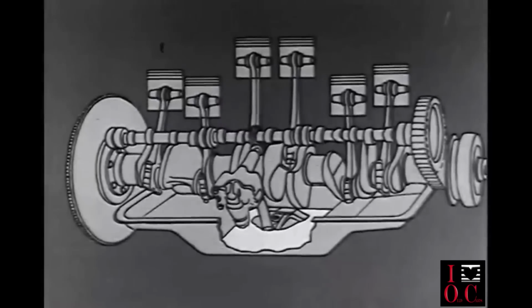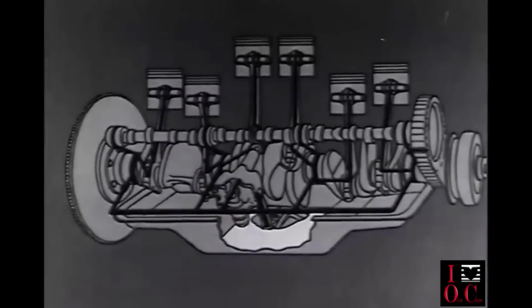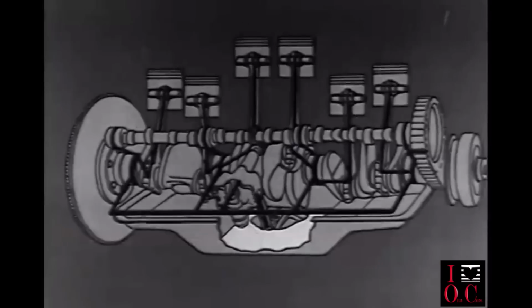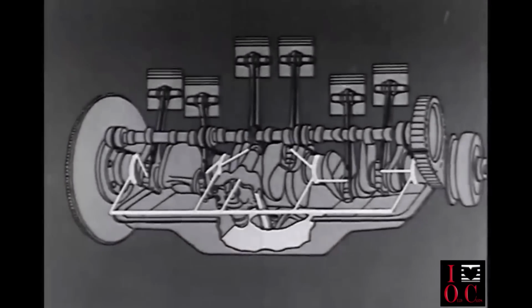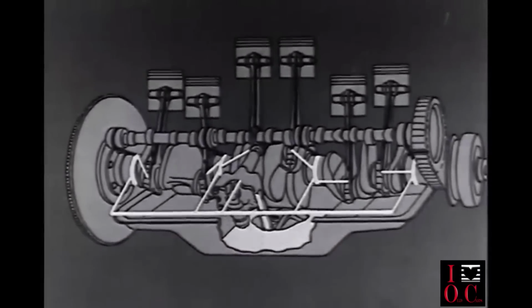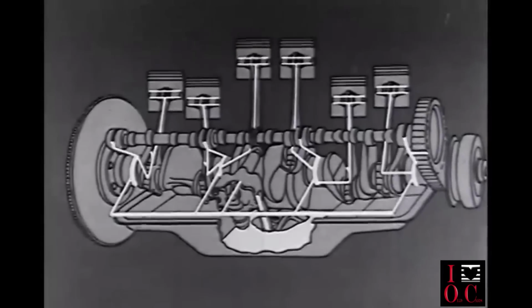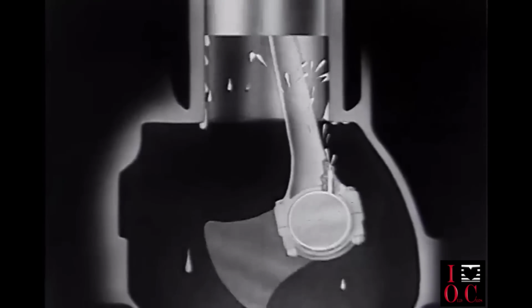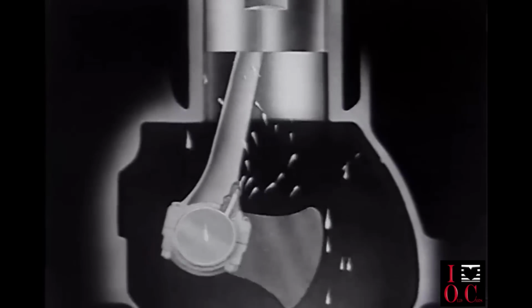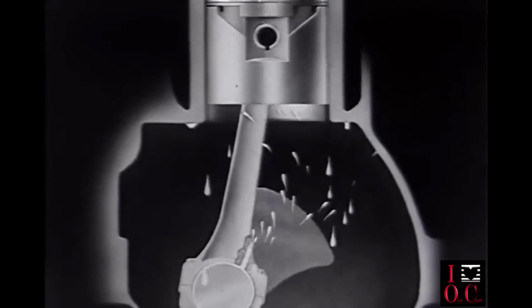To an engineer, the oiling system is the lifeblood stream of the engine, and the engines of the new Oldsmobiles are equipped with an oiling system second to none in any car at any price. The oil pump forces oil from the crankcase through drilled passages to all crankshaft, main, and connecting rod bearings, through rifle drilled connecting rods to piston pins, under constant pressure. Even the camshaft bearings are pressure fed, and cylinder walls receive a measured ration of lubricant from an oil jet at the base of the connecting rods. As a result, all vital moving parts receive exactly the proper quantity of oil, regardless of the level of the crankcase or the speed of the engine.